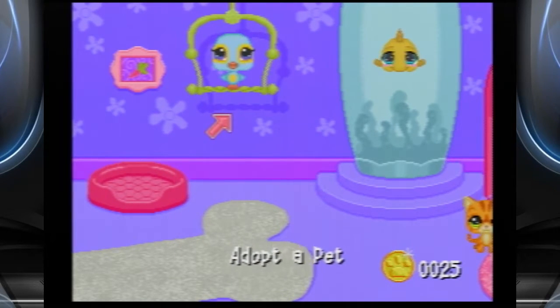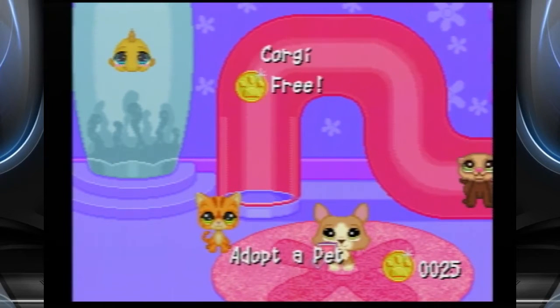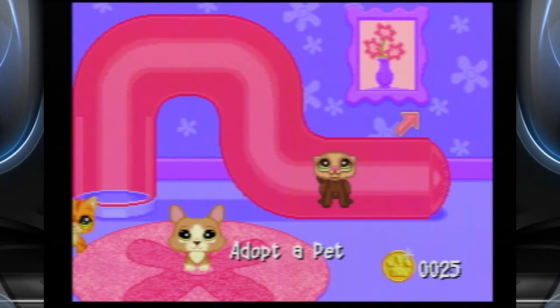Yeah, no, it's not. Is a teal bird a thing? No. It's just a bird that's teal. See, a striped cat. Corgi. Oh, shit, that's probably a real thing. Yeah. A ferret. That does not look like a ferret at all.